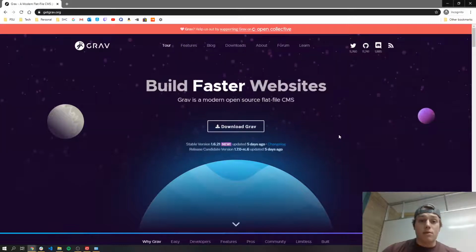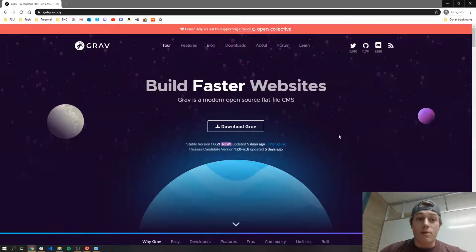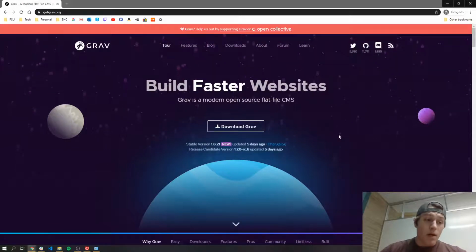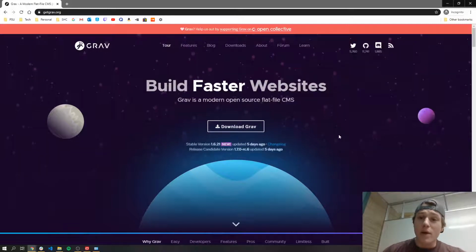As I'll talk about later, development and adding plugins is just really, really easy. Development in general is just very easy. It's all written in markup. So markup is a language that's similar to HTML, but a lot easier to write and very easy to pick up. So as a developer, when you're developing in Grav, it's so simple. All you have to do is look over the documentation a little bit, and that'll get you acquainted with it. So anyway, enough about Grav.